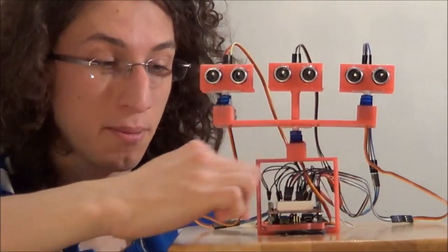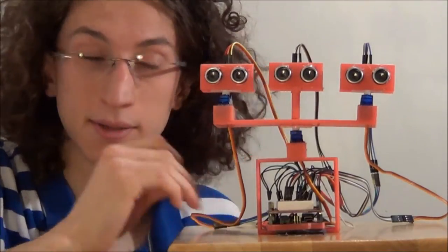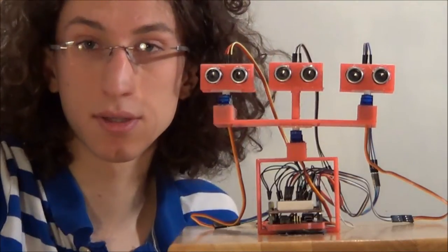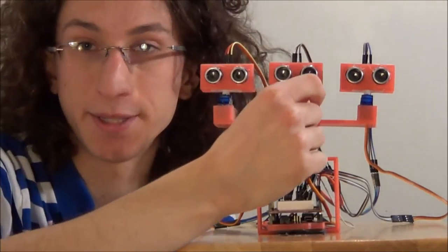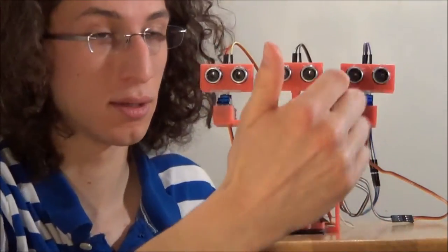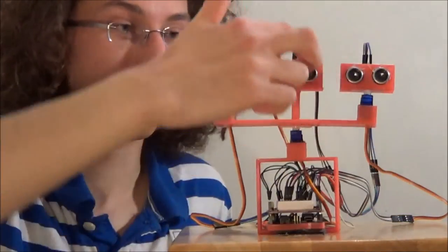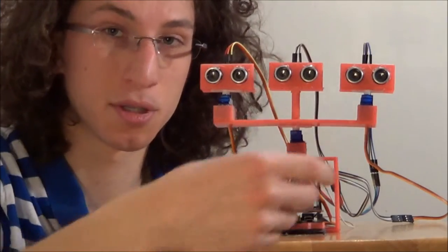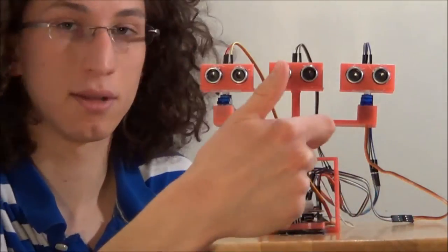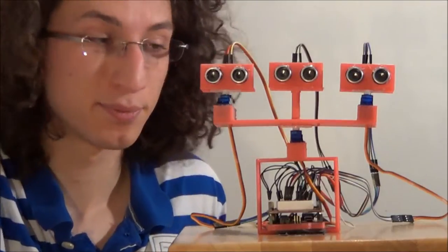So all the frame is in plastic. I drew it and I 3D printed it. After, you have here three ultrasonic sensors. They emit an ultrasonic wave, and when there is an object, the wave is reflected and the sensors measure the delay between the emission and the reception, and knowing the speed of sound, you can compute the distance.